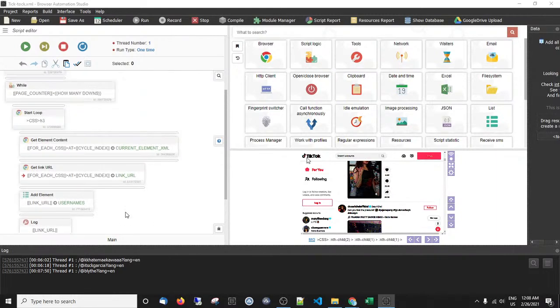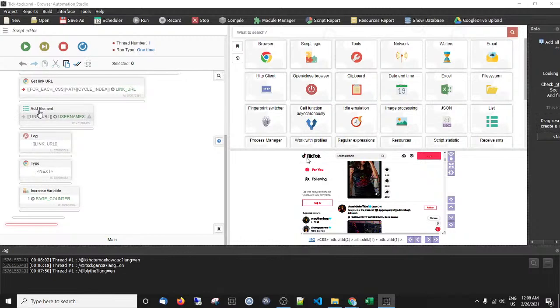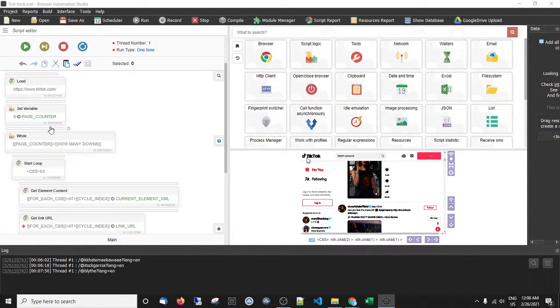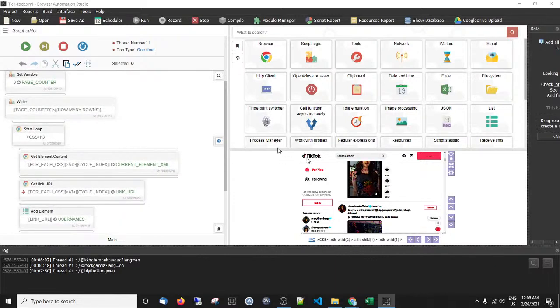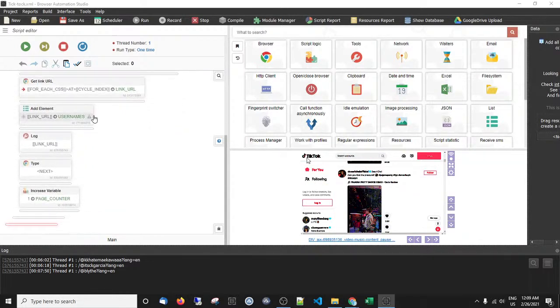I think I covered everything that I did yesterday. I know I've said it about 4 or 5 times, the reason I keep saying it is I don't want you to think this is the perfect way to build it. But basically you've seen how you can grab usernames, scroll down, and save stuff to lists. The thing with doing it this way, so crudely, is that you're going to get duplicates. So it's going to keep going down here until it hits 10, then it's going to jump here.